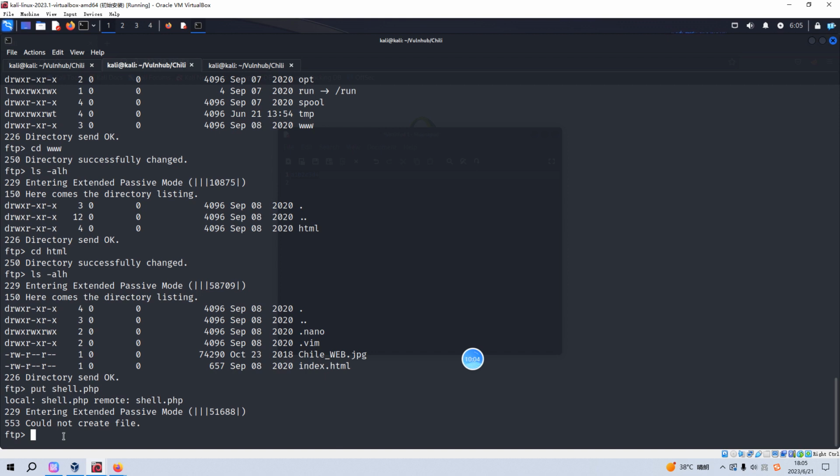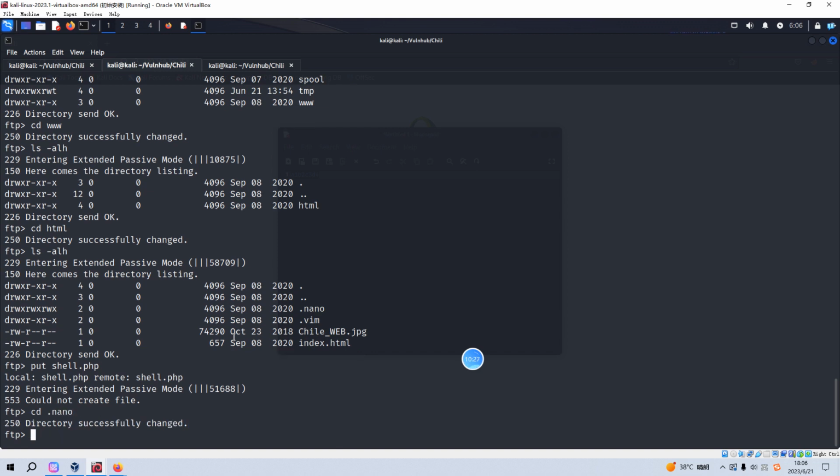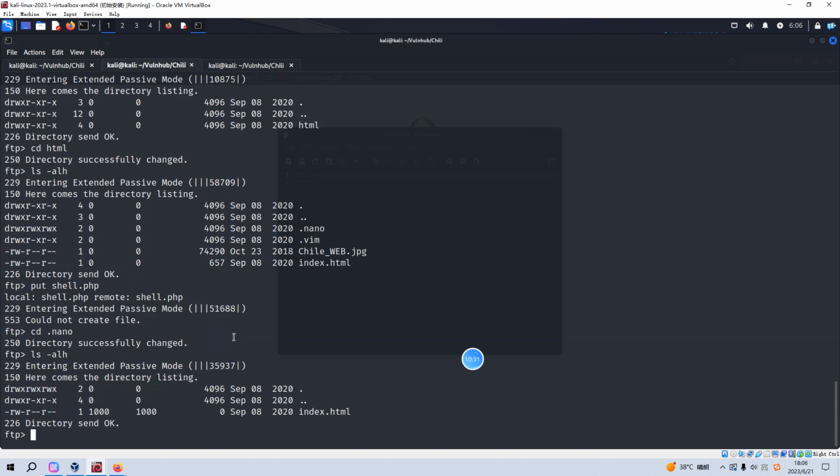So we need to find something somewhere else to upload our PHP shell file. But I think you have already noticed that the nano directory, we have right to upload our file, and we can put shell.